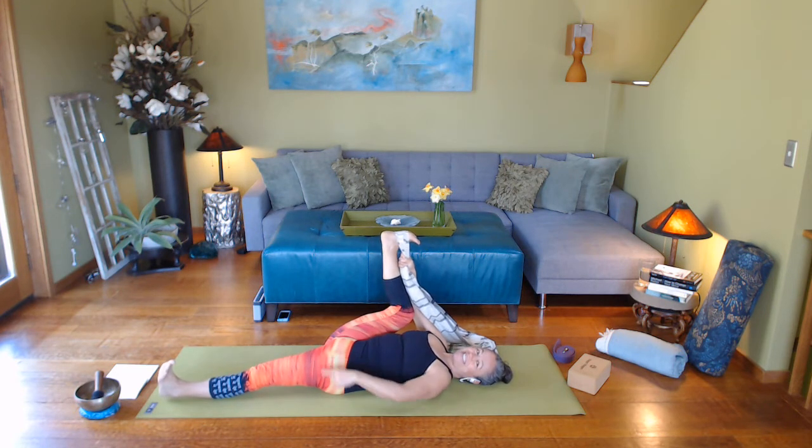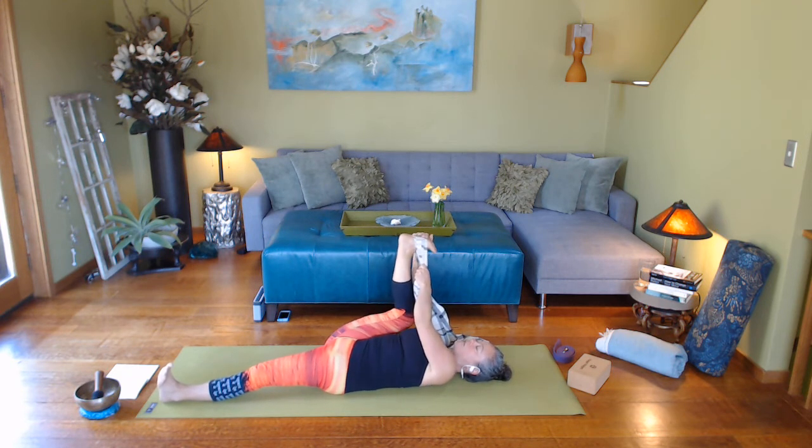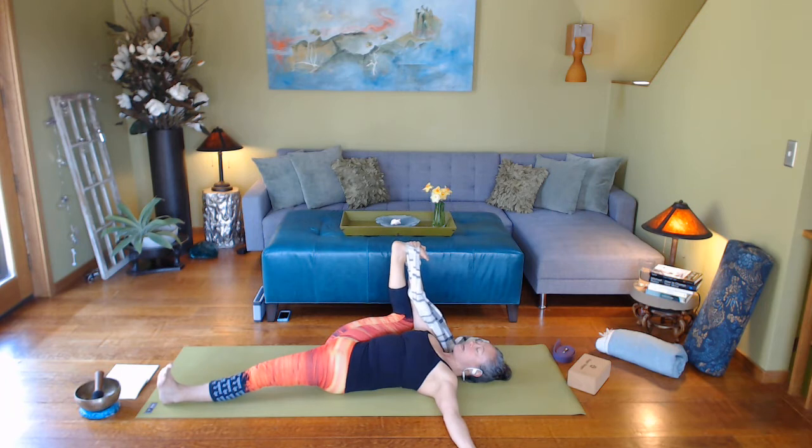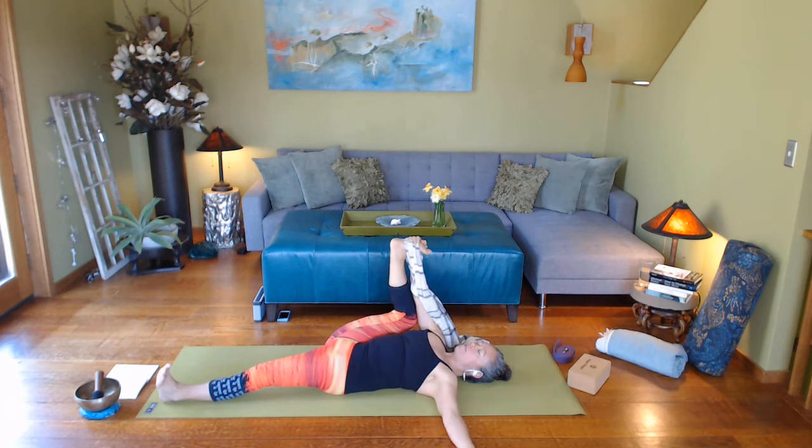So extend your left leg firmly. Again, I've got my left thigh anchoring down so firmly that it brings my left heel up off the floor. So that's kind of what we're looking for. So I'm going to ask you again, holding, powering down through that right leg. And then again, just sort of moving a little left and right. Make sure you're anchoring down through that left hip bone. We don't want the left butt or hip rolling away from the floor.